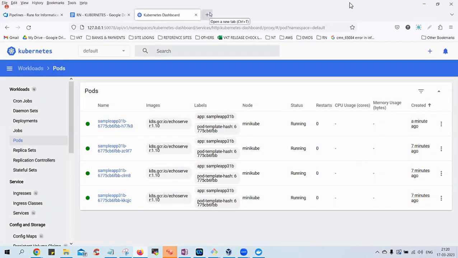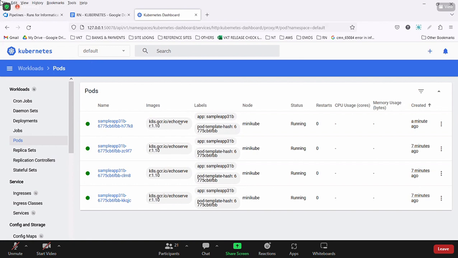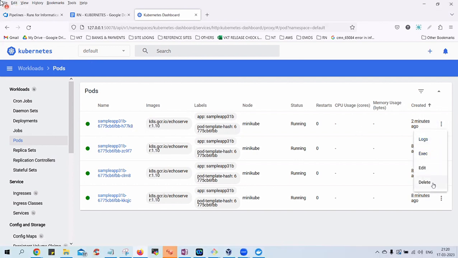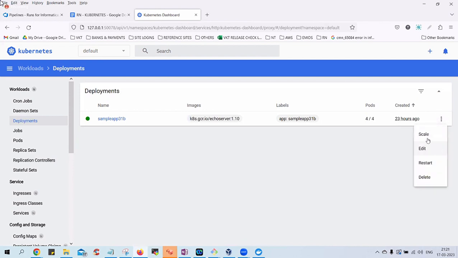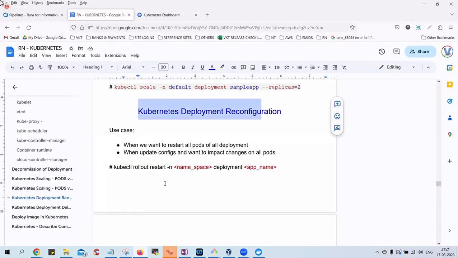I'll show you some live, but I don't have that link with me, so remind me in the next class, guys. I'll show you. We have a lot of pods. You'll see a couple of pods crashing, a couple regenerating. Again, the application becomes live. So that is what happens here in the pod. So this is all about the options, guys. Delete, edit, exec, logs, and you go here. Scale, edit, restart, delete. So that's about the reconfiguration stuff.